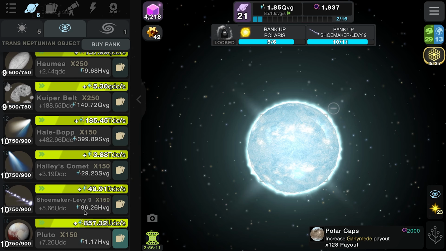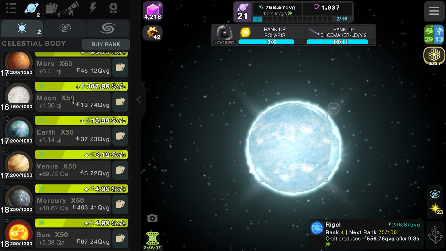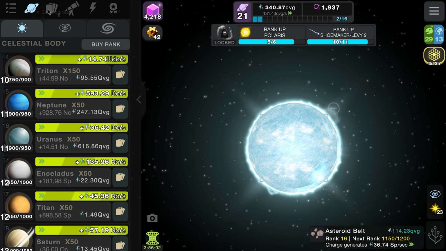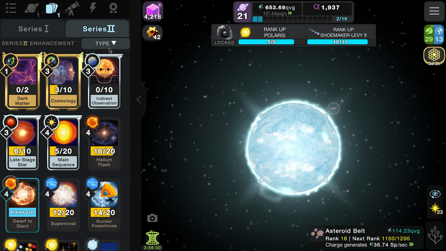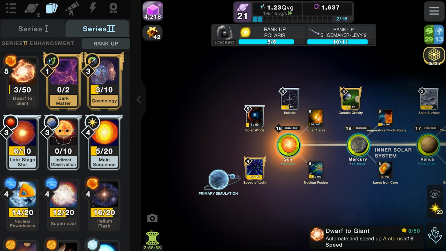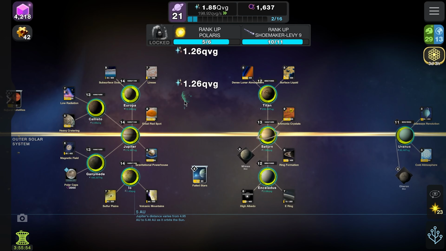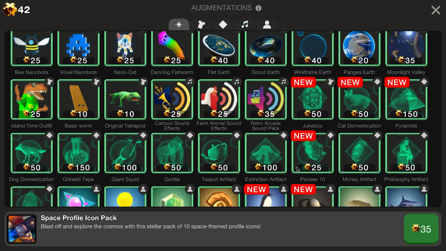Right. For the next rank of Shoemaker-Levy. So, yeah, this looks like it's going to take a lot longer than last time now. We've got more stuff to do. So, obviously, I'll keep doing these. And, obviously, I'll have to come back to you guys once we can actually afford this stuff, because things are getting expensive. So there's all of that. There's something there I can unlock. That's one of these things here. Where is it? It's Pioneer.